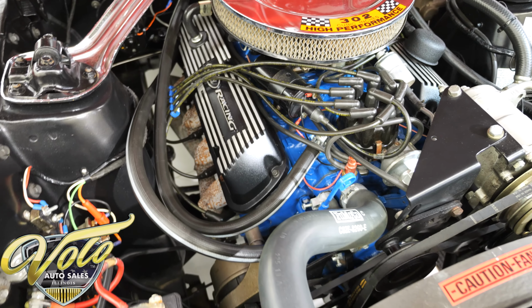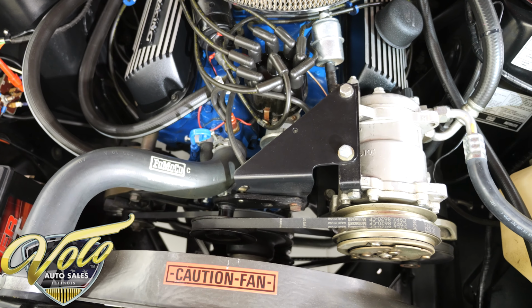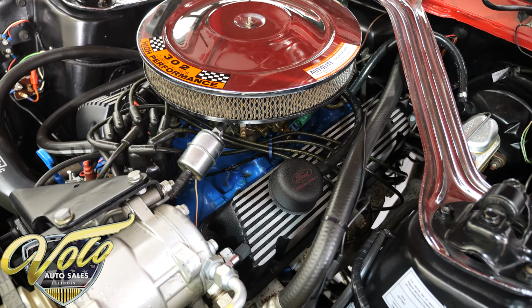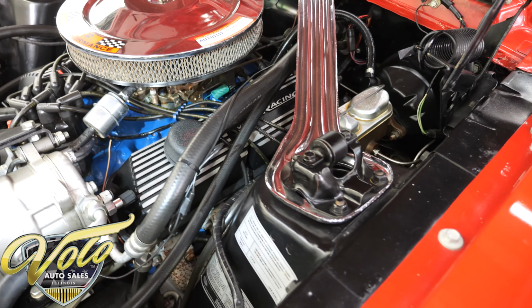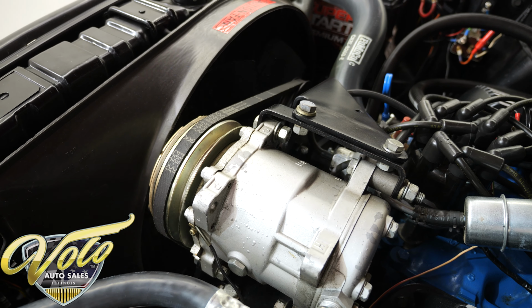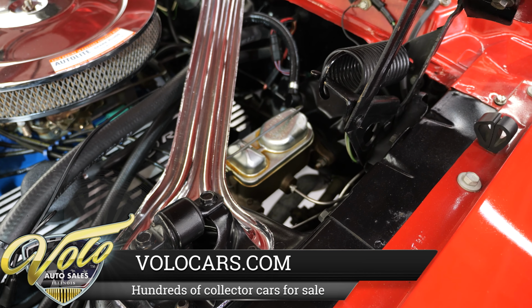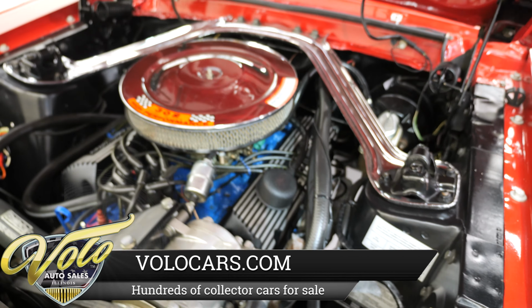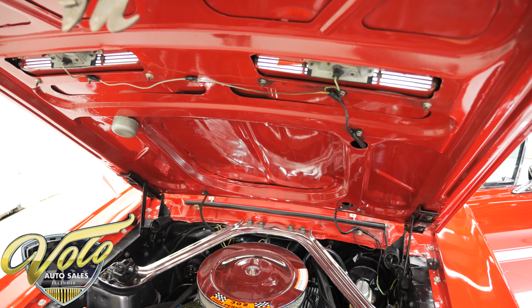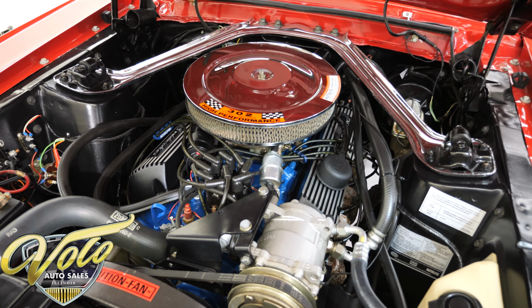It was ordered from the factory with power steering and brakes. The engine has been nicely dressed in a chrome air cleaner and ribbed Ford racing valve covers. The radiator and shroud look new along with reproduction clamps and hoses. Everything looks fresh, including the components, brackets, bolts, wiring, rubber seals, and more. It is equipped with the optional underhood light and turn signals built into the hood as well. The underside of the hood is neatly painted red, and the fender wells and firewall are painted satin black. The windshield squirters and horns are also hooked up.